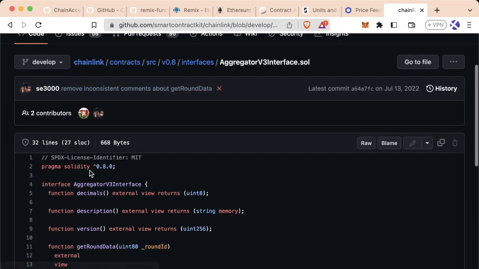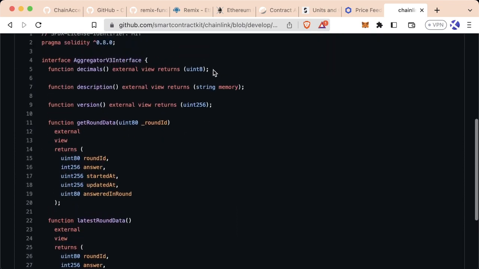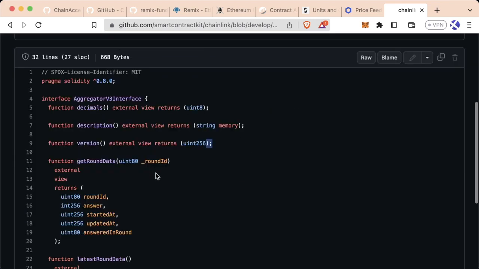If we scroll down, we can actually see a whole bunch of function declarations, but none of them are actually implemented. It's just function, the name of the function, some stuff, external view, blah, blah, blah, but then just the semicolon and nothing inside of them. This is what's known as an interface. If you compile this, this will actually give us that ABI because it defines all the different functions that you can call on a contract. It just doesn't have any of the logic. Again, we don't really even need to know what the functions do. We just need to know how to interact with the contract. And if a contract is deployed, it'll have that logic in its deployment.